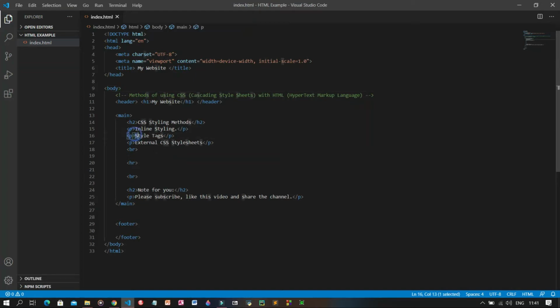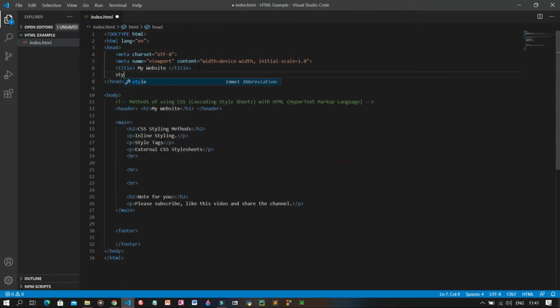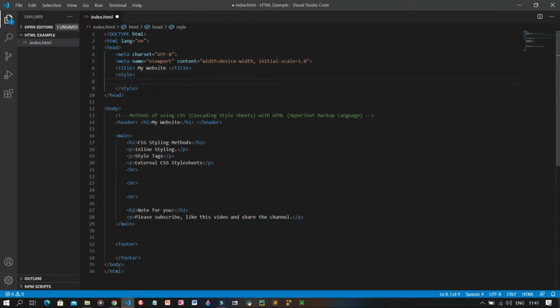Second way is style tags. Now look at these tags. These are tags. If you didn't know, they're called tags. It's a pair of tags. Most of them are, unlike the meta tags, which is individual ones. So now with style tags, you're gonna want to add these in your head tags. Look at the top here, we have our head, and this is where we add our title and meta tags and all of that. We're going to add style tags. Just type style and enter, and there we go, style tags.